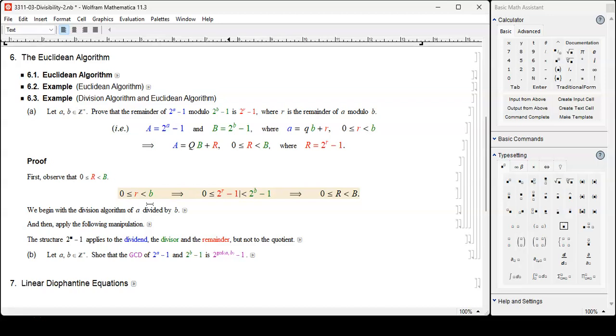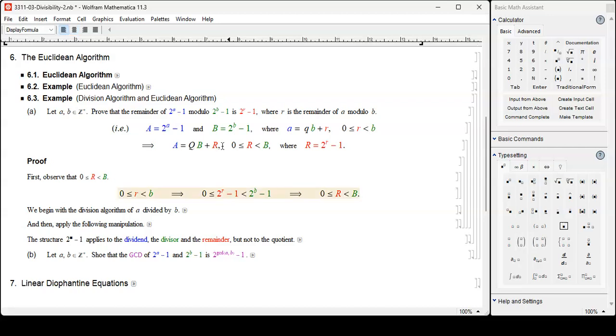How about the first inequality? Well, r is greater than or equal to 0, so 2 to the r power is going to be 2 to the 0 power, first power, second power, third power, and so on. Those are 1, 2, 4, 8, 16, and so on. They're all greater than or equal to 1. So we have this inequality as well. So that proves the desired inequality. Capital R defined this way indeed follows this inequality, greater than or equal to 0, but strictly less than capital B.